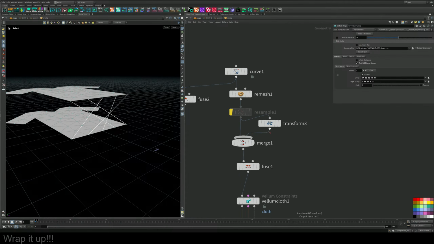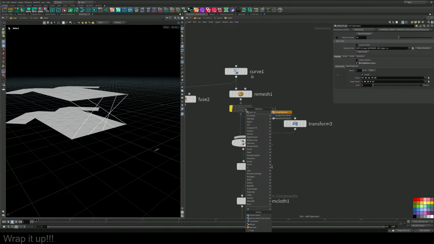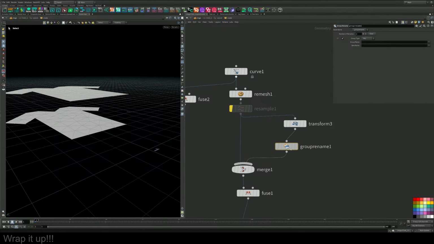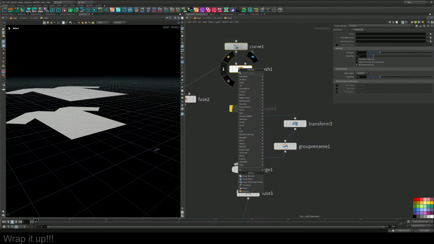Let me see if we name this group rename, or let's do, and we'll do a group.